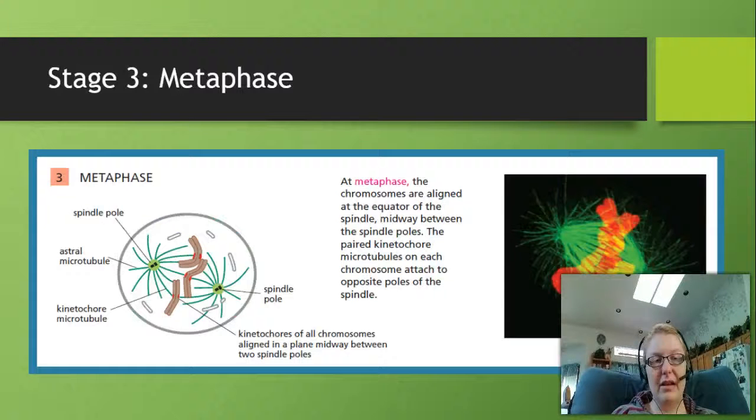All right, so in stage 3, metaphase is when the chromosomes are going to line up at the metaphase plate. And so they're all lined up in the middle, and we've seen this all the time in lab and everything. You've seen this example many, many times, but they're all lined up, and they're getting ready to be pulled apart. But right now, they're still attached. Now, remember, the chromosomes have structures that are helping hold them together, and at this point, those structures that help hold them together are going to start being degraded, so that they can be pulled apart when we get to the next phase.